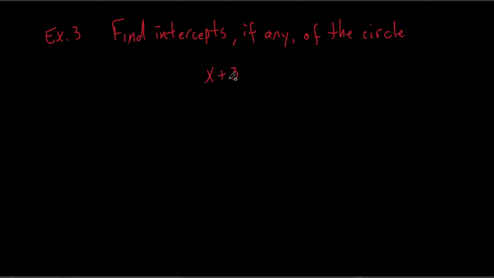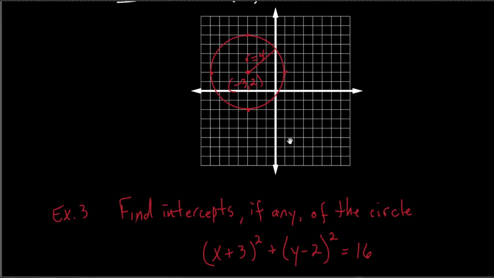So it's x plus 3 squared plus y minus 2 squared. That looks like the same exact equation, doesn't it? Yeah, that's the same thing as we did before. So let's just take a look at the last one since it's the same one. So where do you think, let's do this in a different color so it pops out a little bit, where do you think the intercepts are? Remember, x and y intercepts.